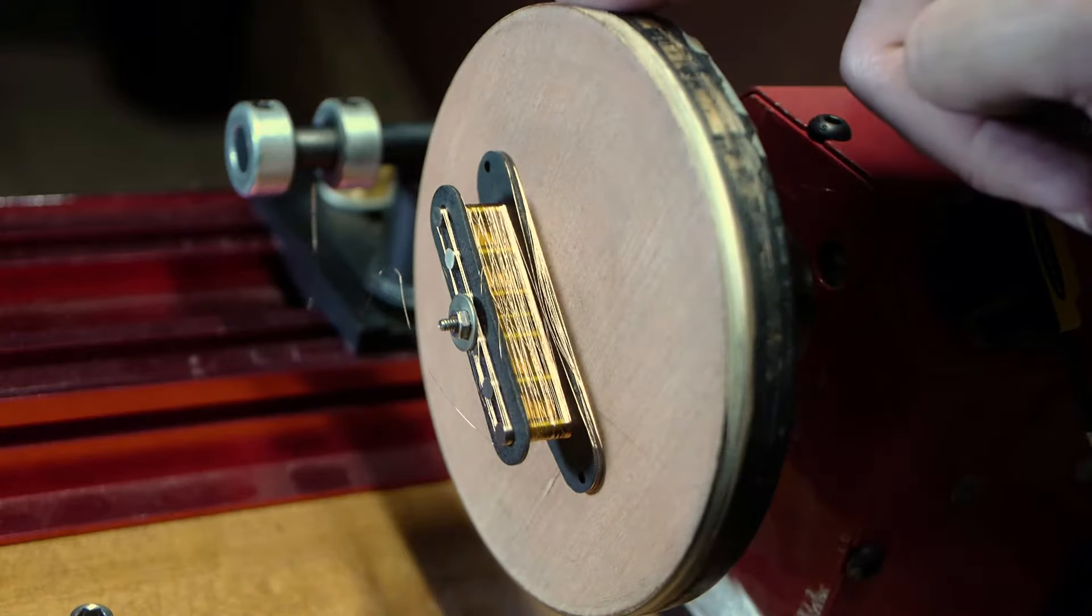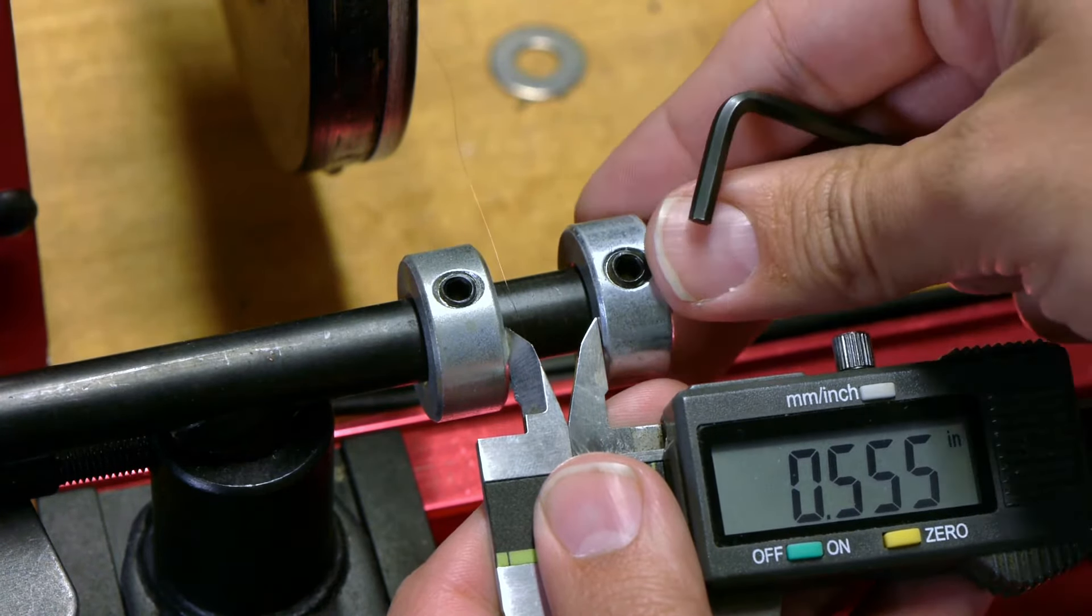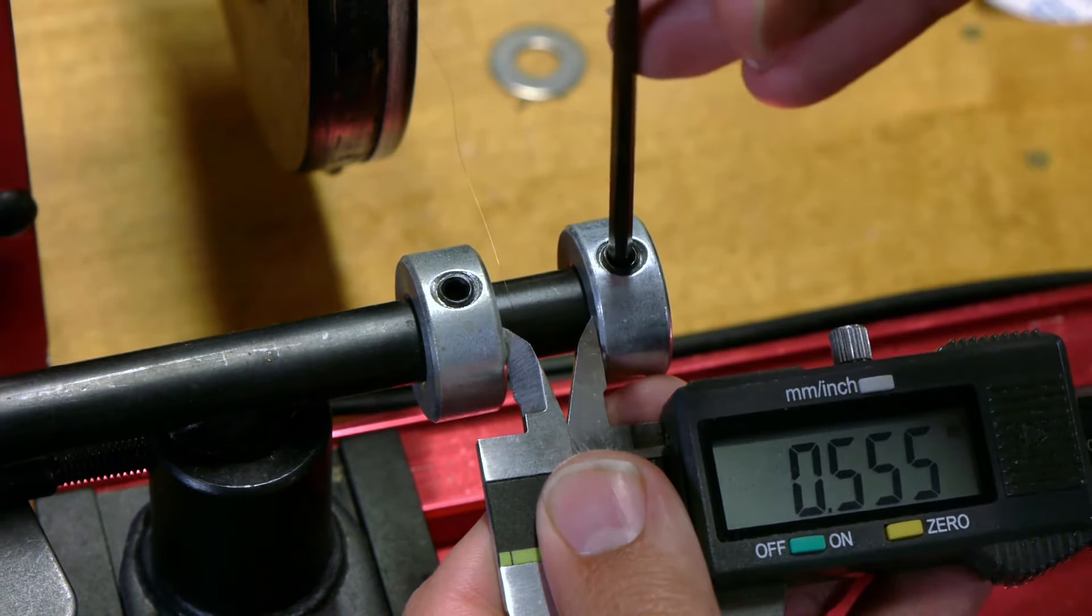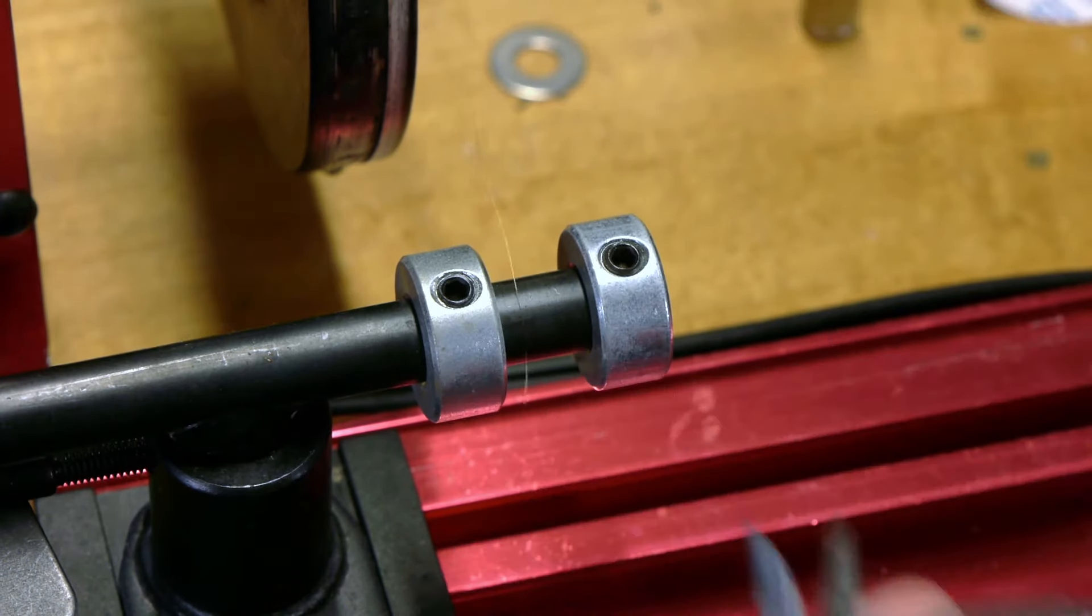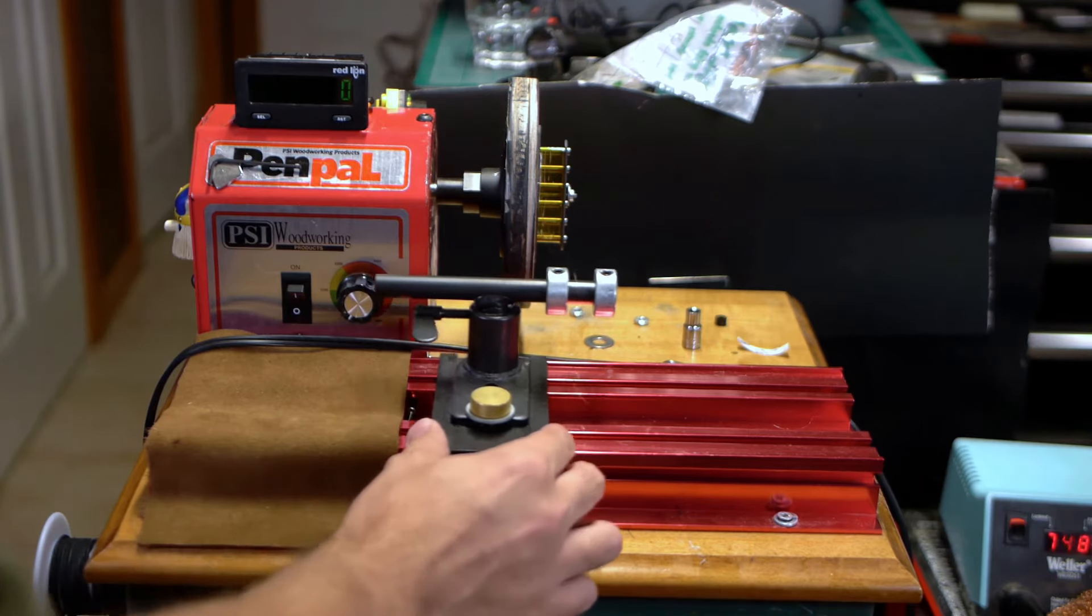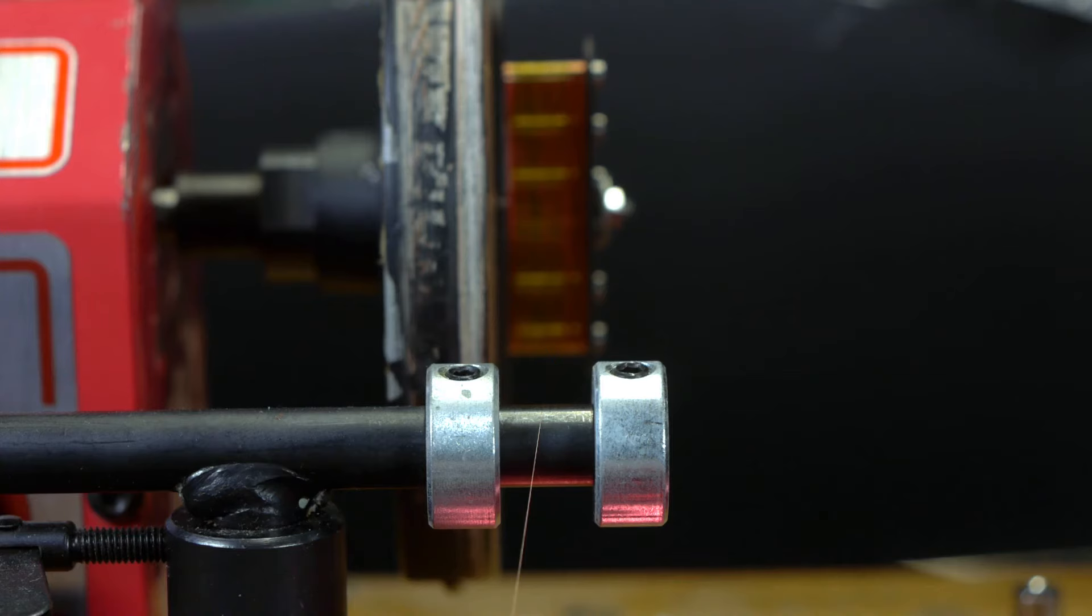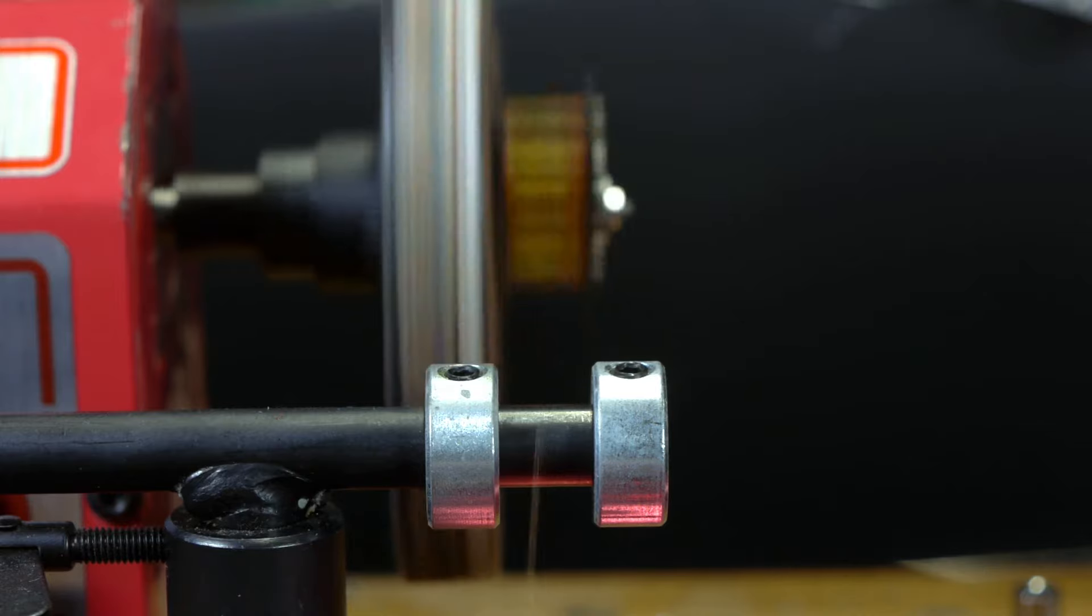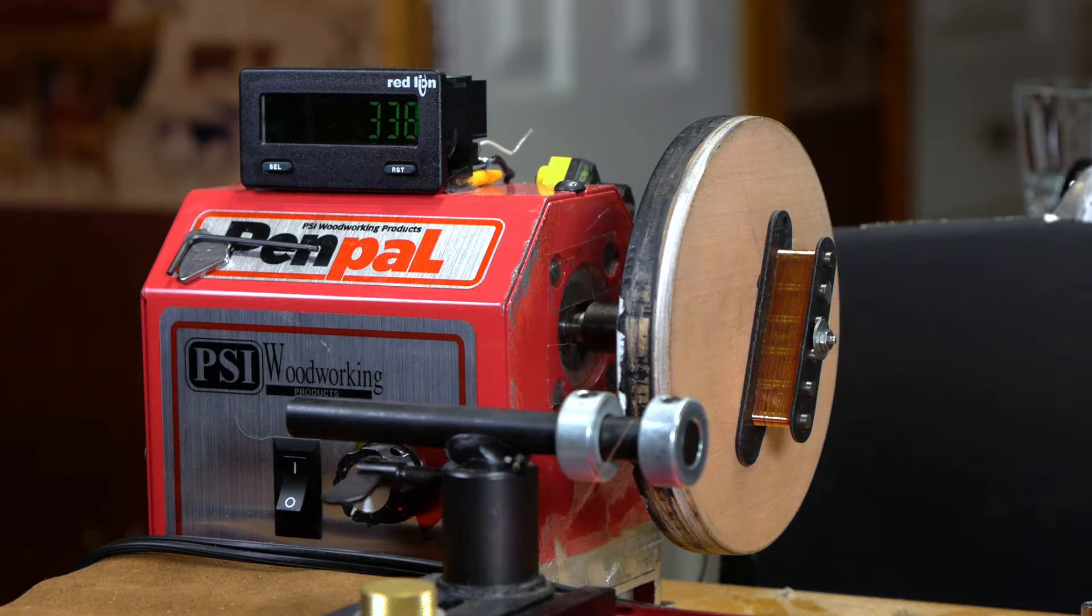I leave the leftmost drill stop fixed in place so I only have to move one drill stop. Place the locked caliper jaws against the leftmost drill stop, then hold the other drill stop firmly against the outside of the jaws and tighten the allen screw. The Pen Pal tool rest can slide left and right, which is a major convenience. You can really fine-tune your spacing this way. Wind at a slow speed, watching the wire and making sure it travels fully to each end of the pickup. When you've got full coverage, lock the tool rest in place and you're ready to wind.